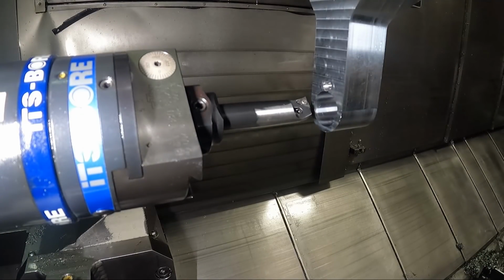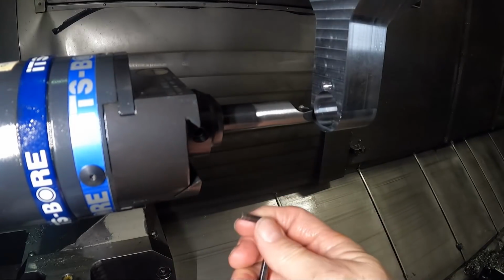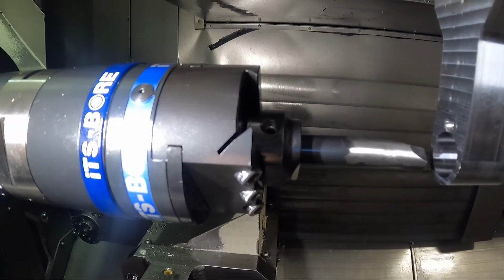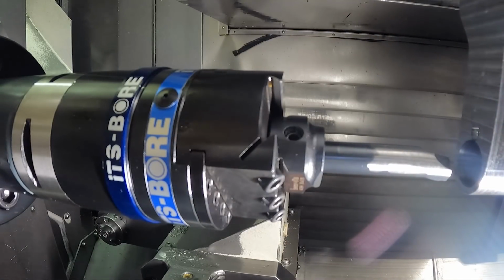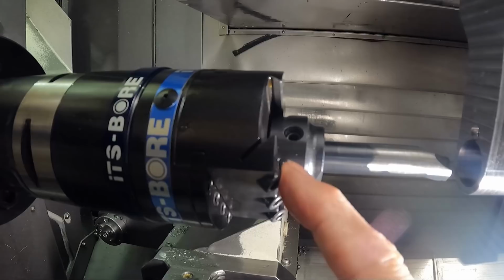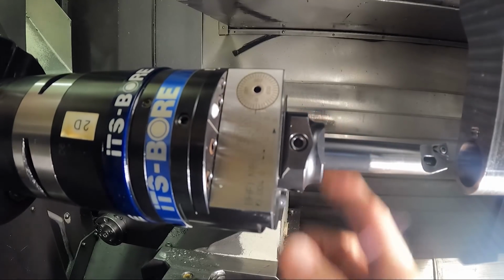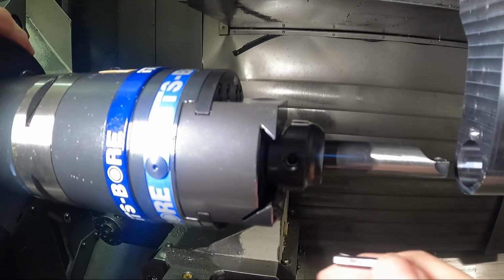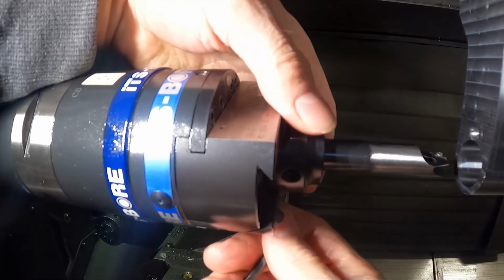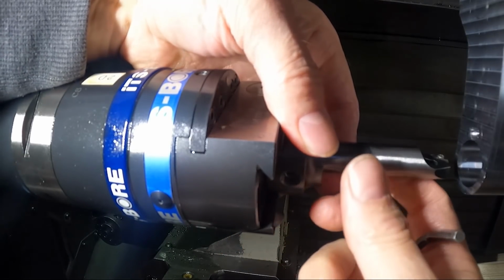All right, and then what I'm going to do is loosen these screws on the side. This has kind of a dovetail. Let's see if you can see this boring head better. A little light over here would be a little better for this. This has a dovetail setup on this boring head, and the mount of this bar can slide in the dovetail. So I'm going to loosen these screws that are clamping the dovetail so I can move it.